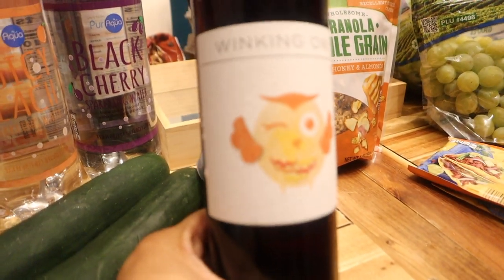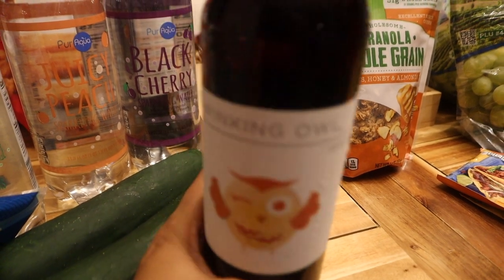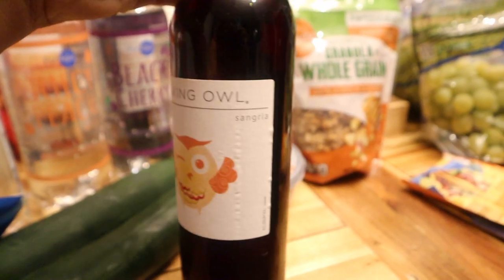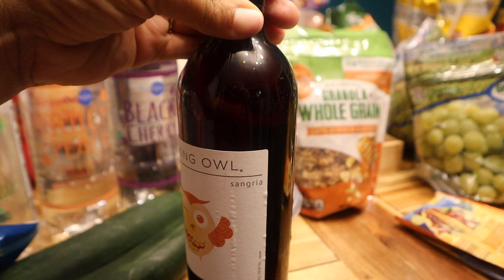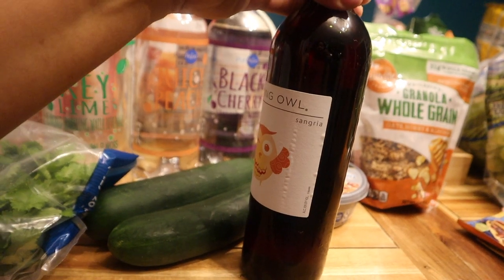And then, like I said, if I go to Virginia, which I did today, I can always get wines in Aldi. So this is one of our favorite ones, the Winking Isle Sangria. The sweet red is also pretty good. Not really super high in alcohol. This has a 10%. So this one's a bit higher, I think, than the sweet red. The sweet red might be like 7 or 8% ABV, and this one is 10.